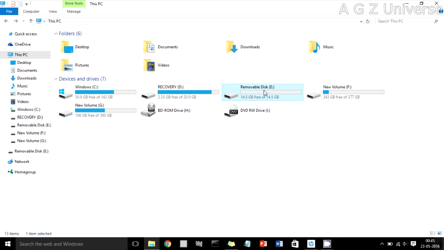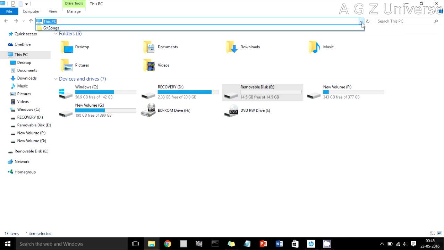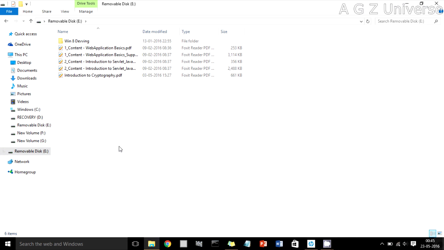At the same time, viruses that use the same logic can also run when you open a drive in this way, and can corrupt your PC. So the way to do it is to go to the left side bar and click on removable disk key, or go to the top navigation bar and click on removable disk key. Now I should click it over here, and you go in the way you expect to, but what is happening is that you are not executing the pen drive file. Instead, you are just exploring it. There's a difference which was pretty easily identifiable back in Windows XP days, but nowadays the line is very thin, but the difference still stands, and you should always open the removable disk from the sidebar.